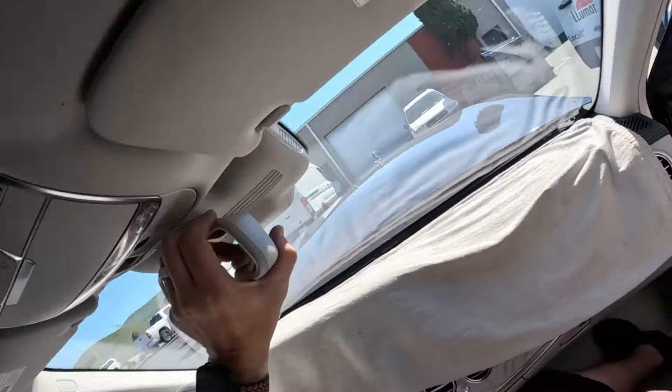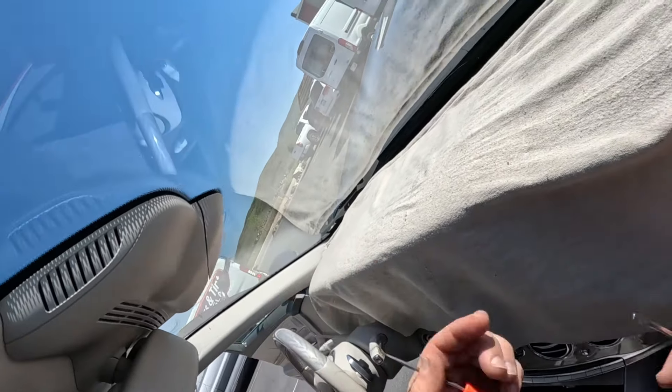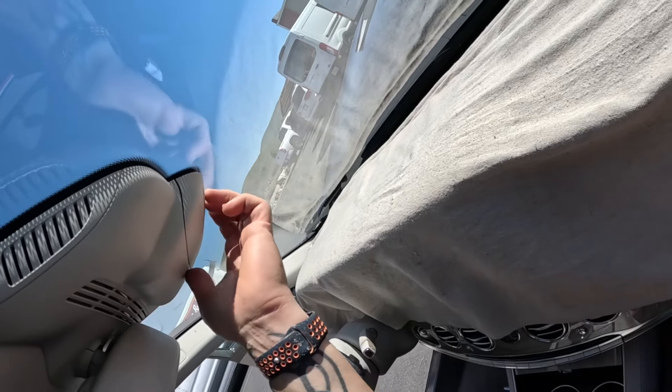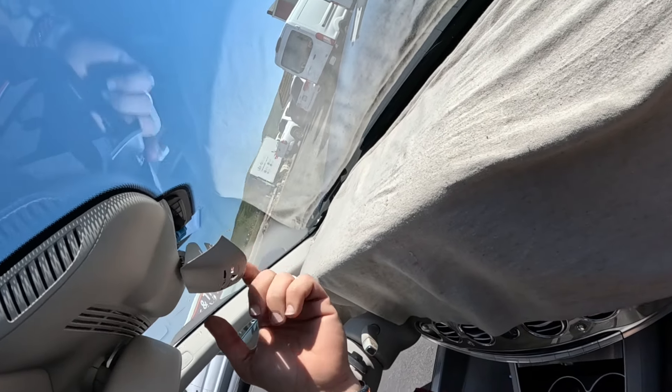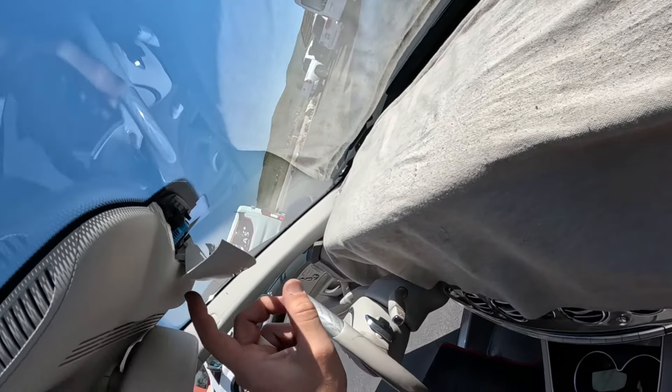These ones are kind of interesting because they've got a little bit different aspect to the camera shroud here. They've got this little guy right here — you can see the brake along the bottom. This guy flips out like so, but doesn't actually come off, so don't try to yank that guy off of there.